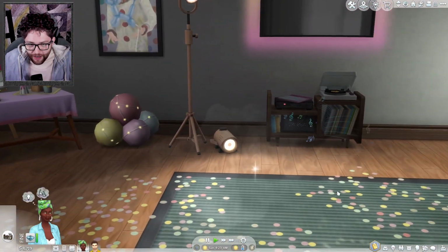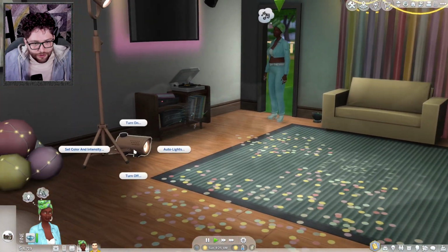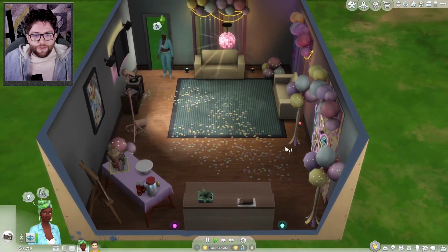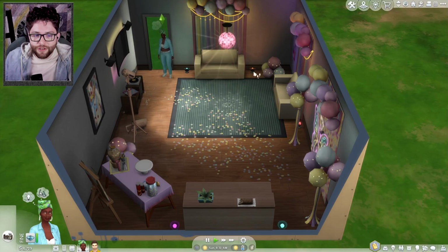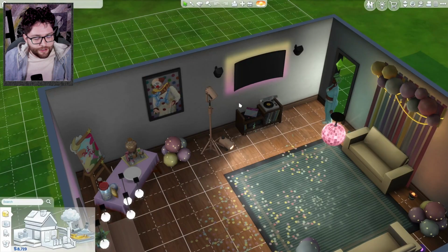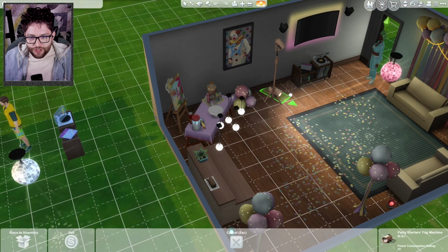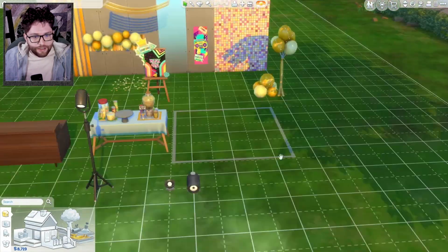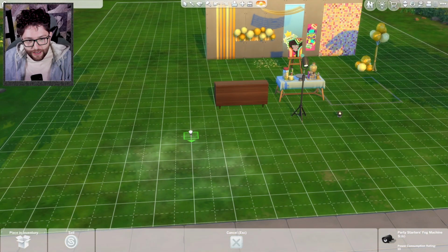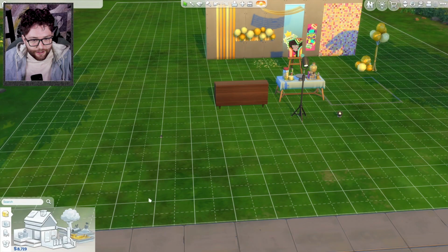And she turned on the fog machine, which looks really cool. Can we turn it on, turn it off? Okay, so the fog machine just creates fog. You don't have to turn it on or turn it off. Same with the disco ball, which is so good for, wait, can we size it down? Because hear me out for the fog machine. The idea that I have for it specifically is to be able to use it in cemeteries. Can we size it? Yeah, so we could size it down like that.